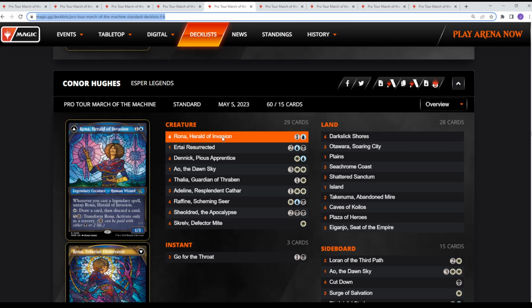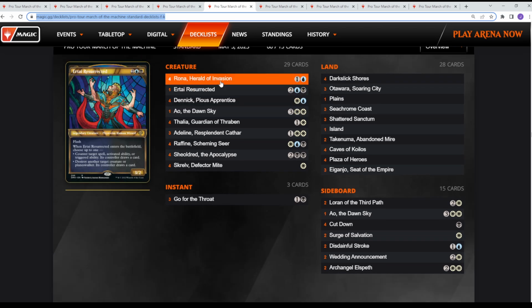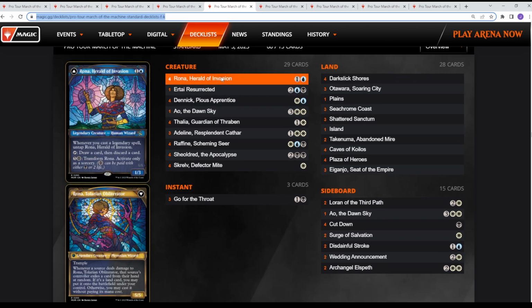So Esper Legends' big inclusion is the Rona, Herald of Invasion. This lets you draw, discard, and then untap itself whenever you cast a legendary spell. Pretty much all the creatures in this deck are legendary, so it provides you some utility in that respect. Its flip side is just a really efficient beater that also gets to steal cards from your opponent's hand and then cast them for free. So that's pretty much slotted in as a 4-of in these decks.